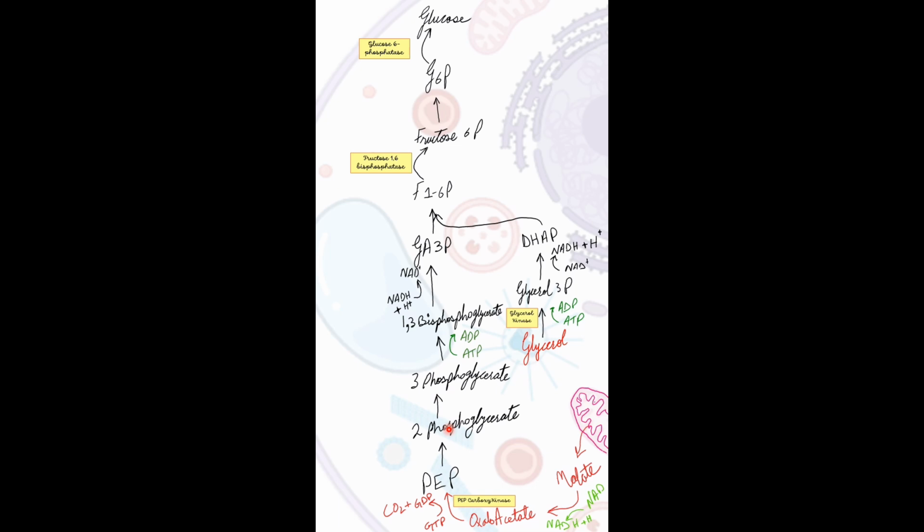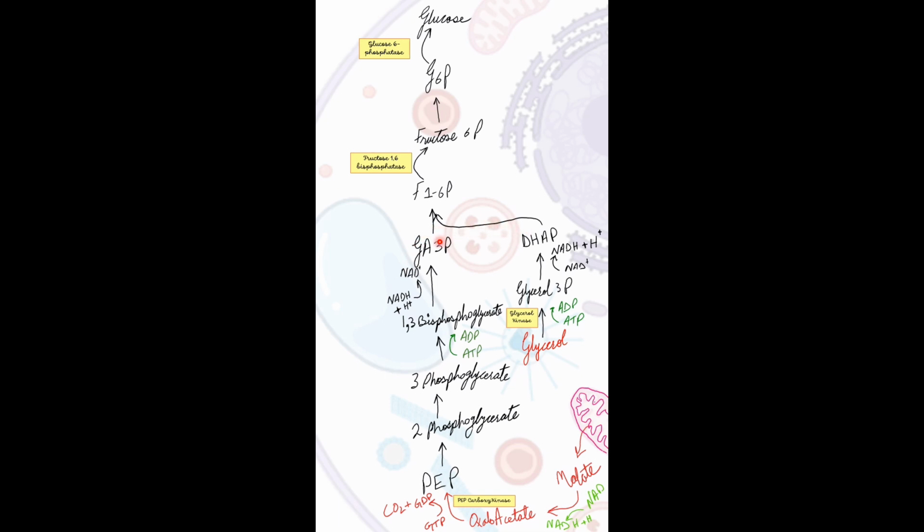going back towards the glucose, and PEP will be converted into 2-phosphoglycerate, and then from there 3-phosphoglycerate, and 3-phosphoglycerate will be converted into 1,3-bisphosphoglycerate at the expense of an ATP molecule, and from there 1,3-bisphosphoglycerate will be converted back into glyceraldehyde 3-phosphate, and over here one NADH molecule will be expended.